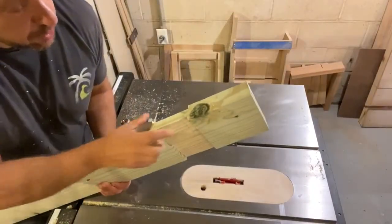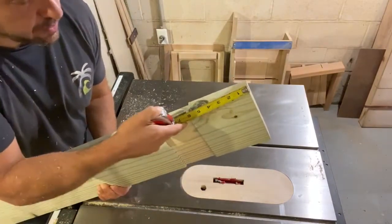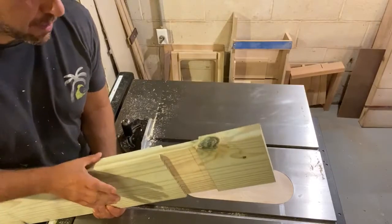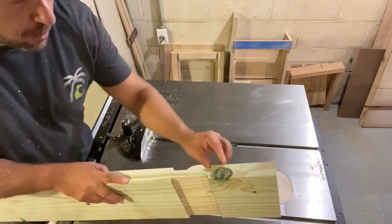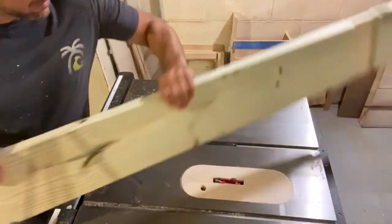Well, you can see I actually made a mistake here. This one is proper. This is the very first cut that I made, and you can see that is 6 inches. That's what the cuts should have been. But when I set the fence, I didn't set it correctly. I misunderstood my mark. So we now have an extra 1/4 inch taken off of all three of these sides.